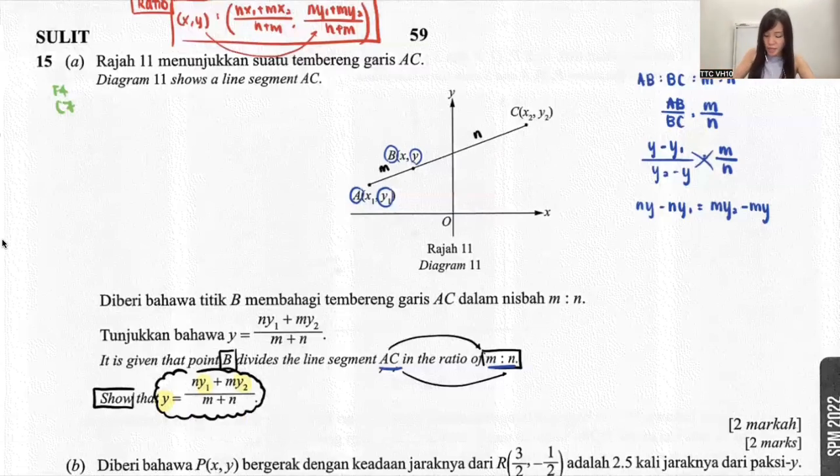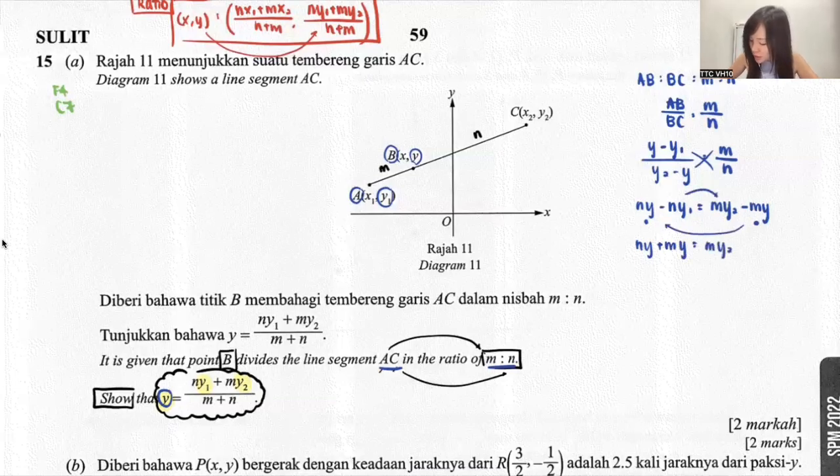So now look carefully. For your final answer, you need a single Y. Where do I get a single Y? Here got Y, here got Y, one on the left, one on the right. It's not what I want, right? I want them on the same side. So why don't you just move it to the same side? Then this one is MY2, so minus, move it over, plus. This is exactly how you can derive it, okay? I do have one video talking about derivation, and this is inside, I remember. So my dear, now Y and Y, you can factorize it out. So this one is N plus M.